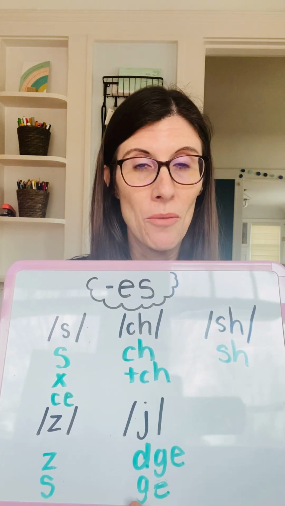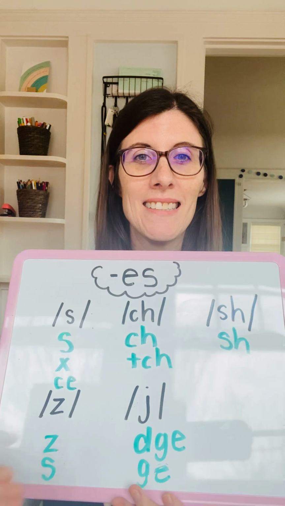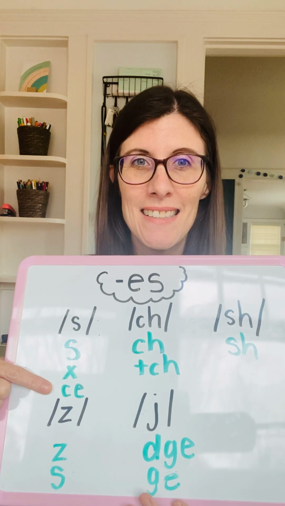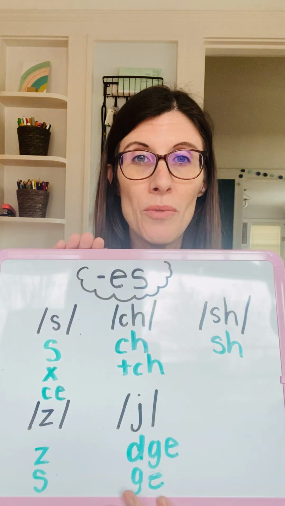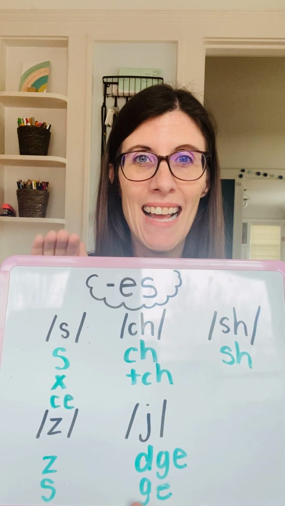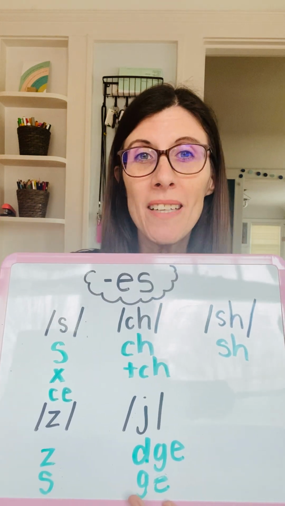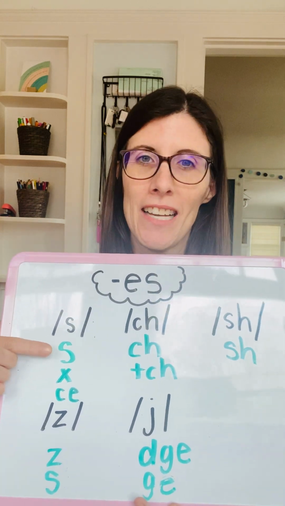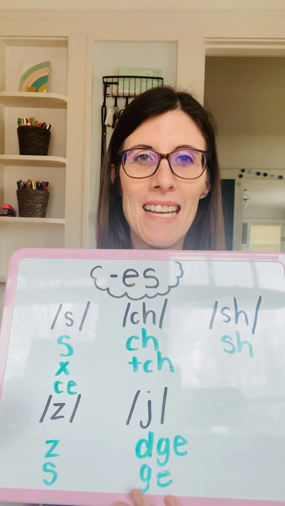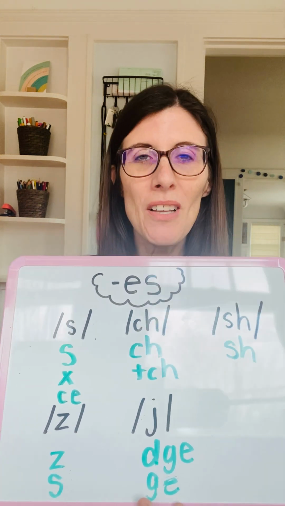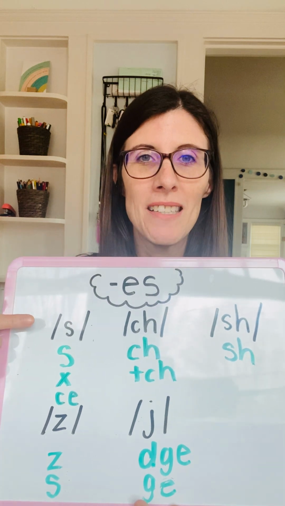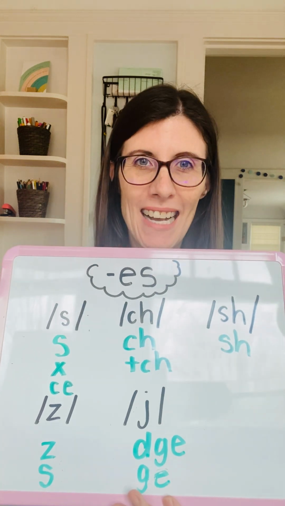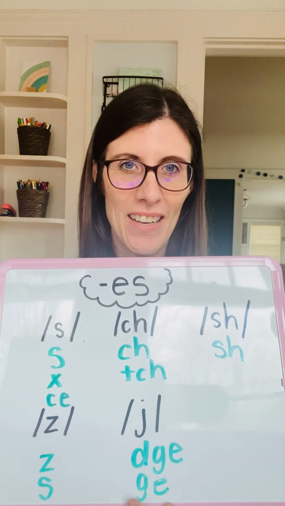But then when we get to this point, when we've gotten to the silent E unit and we've taught DGE, GE, and we've taught CE representing the S sound, it's a great time to reteach the suffix ES. So really the rule is, for simplicity reasons in the beginning, I teach them the letters, like if it ends in these letters. But at this point, I can say it's actually more about the sounds. So if a word ends in these sounds, s, ch, sh, z, or j, that's when we need to add the suffix es in place of the suffix s.